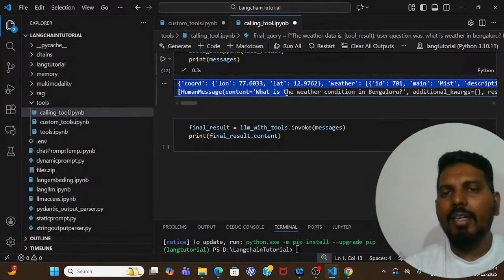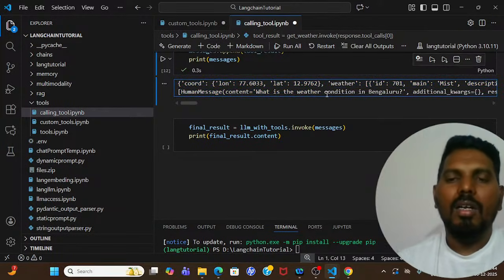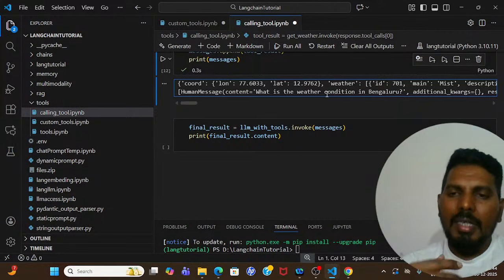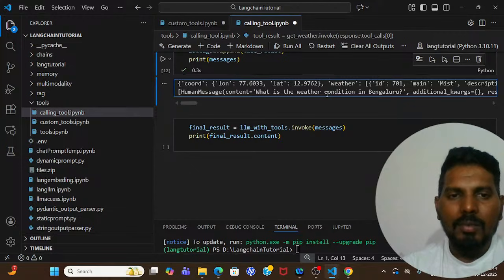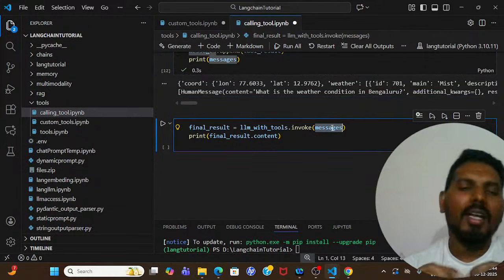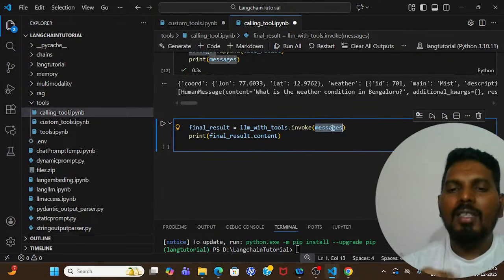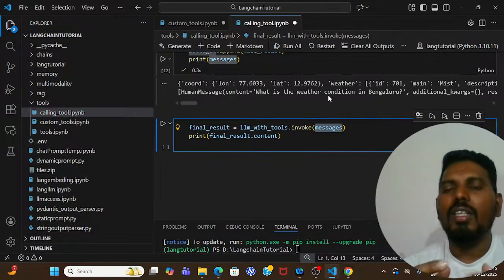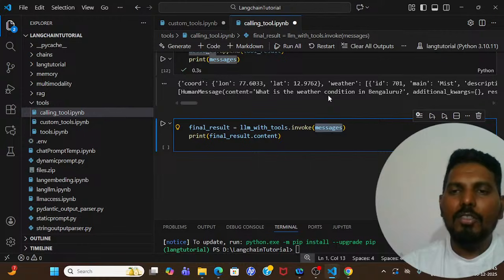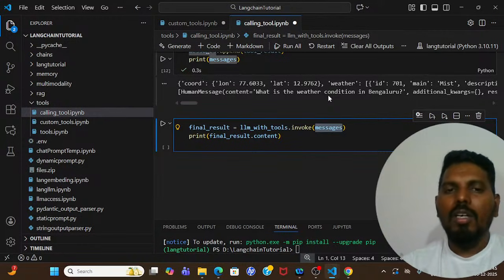Whatever earlier conversation happened, the human message, the AI message, the tool message, everything is inside messages. That messages I am passing, and I am not telling the LLM anything, it will understand itself. First, the user asked about the weather condition in Bangalore, so the content is an empty string and it says to execute this tool. Now this tool has been executed and I got the tool message.